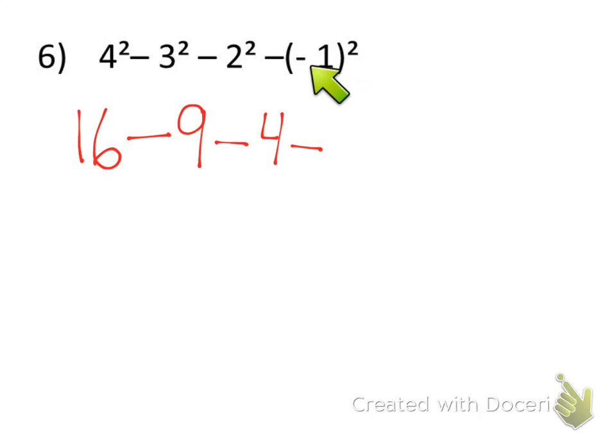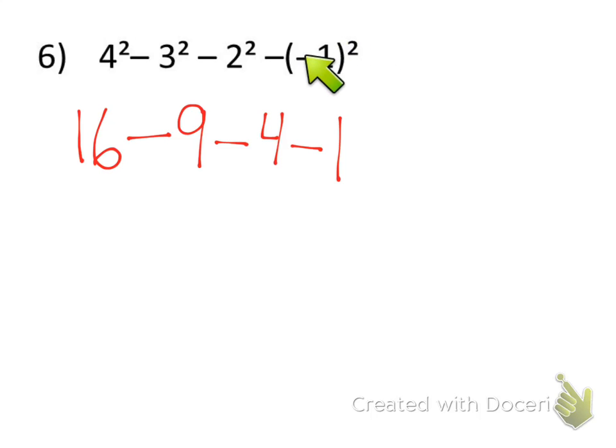Back here, though, we have a negative 1 squared. So that's negative 1 times negative 1, which is 1. Don't forget that you had this subtraction sign out here. So this is minus 1. A lot of people want to say, oh, well, minus a negative, you just automatically make it a plus. You would after you handle the exponent. And then the exponent actually makes this one go away anyway. So that's why it's kind of tricky here.